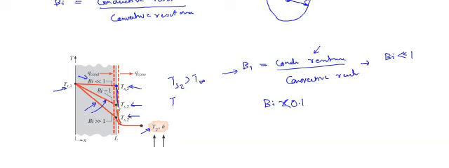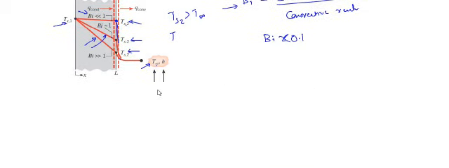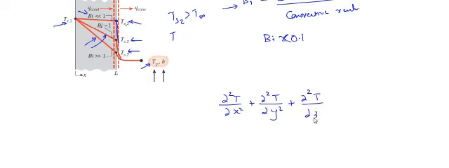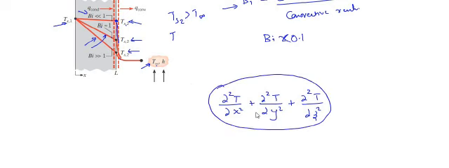Because there is a temperature gradient, there will be spatial variation, and when the spatial variation is there, we cannot neglect the terms d square T over dx square plus d square T over dy square plus d square T over dz square. This cannot be neglected if you have a spatial variation. Now here, for the second and third case, that is Bi equal to 1 and Bi much greater than 1, this spatial variation may be in one direction. In this case only the x direction is given. The other two are not there, but still the spatial variation is there.